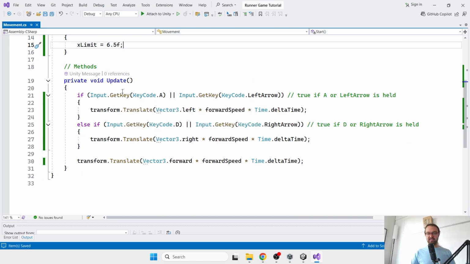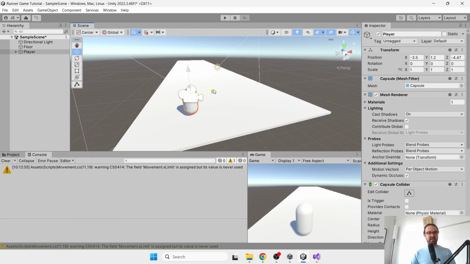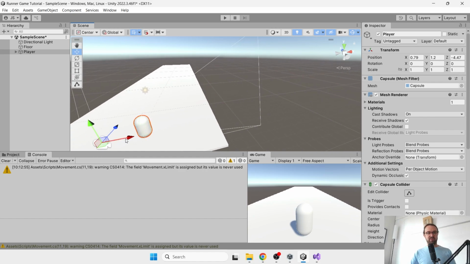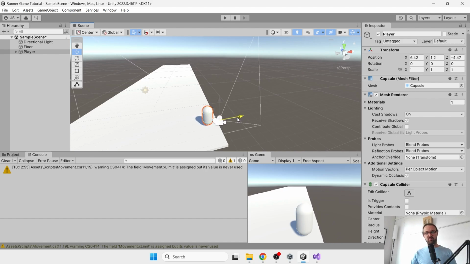And now we need to put an if statement in update and say, if you are within the limit, then you can keep moving to the left or to the right. And so what that will be like is I'm going to say, well, what's your x position? Let's do it to the right. What's your x position? Well, my x position is 4. Okay, I'm pressing the right key. Okay, can you move right? Well, let's check. Is 4 less than 6.5? Yes, it is. Okay, I can move a bit further right. Okay, is 4.8 less than 6.5? Yes, I move further right. And as soon as I make it 6.53, then can you move further right? No. So that's what we're going to be checking.